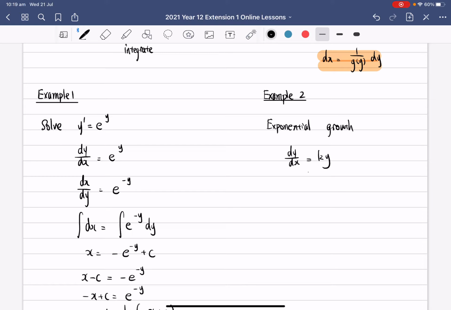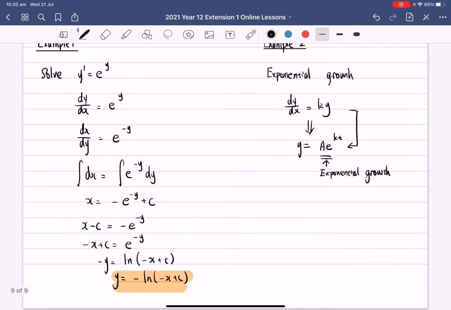Do you remember that at the end, I think last year, I showed the way to do it and prove that y is equal to ae to the power of kt. That's how we solve it. And I hope you still remember this is an exponential function, the exponential growth function that we use to solve the question.